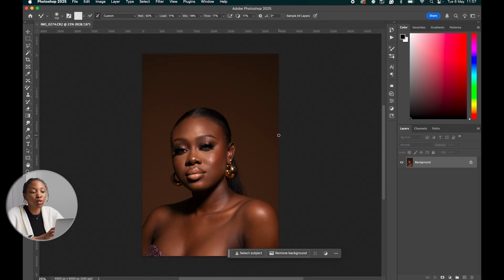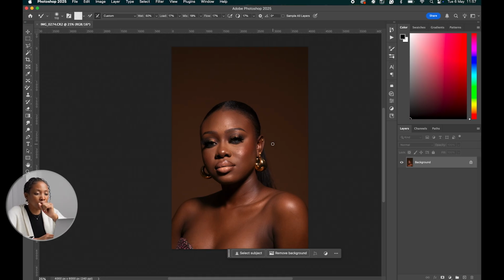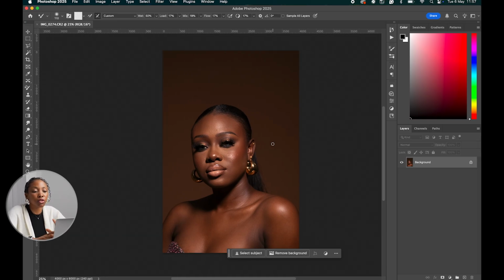Now it usually opens up as a raw file, and when I start to work on the image, it actually starts saving as a TIFF file, which contains all of the layers of changes I've made in the picture, maybe dodge and burn, frequency separation, all of those things. We're going to talk about all of that now. So this is what we have, our edited image from Lightroom. And what I want to start with, like I said, is frequency separation.